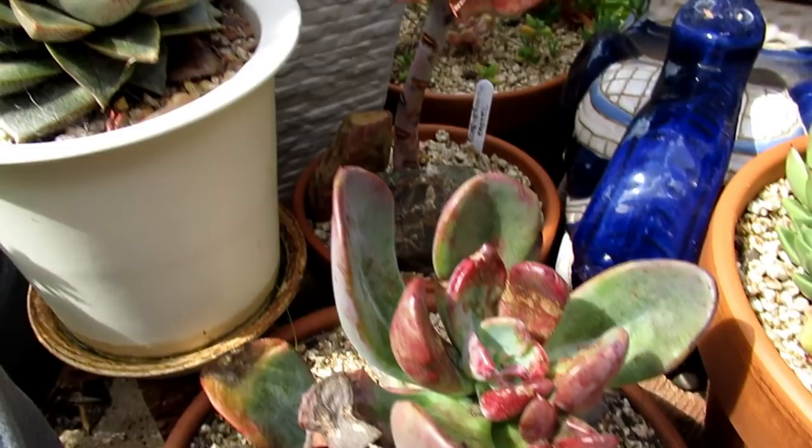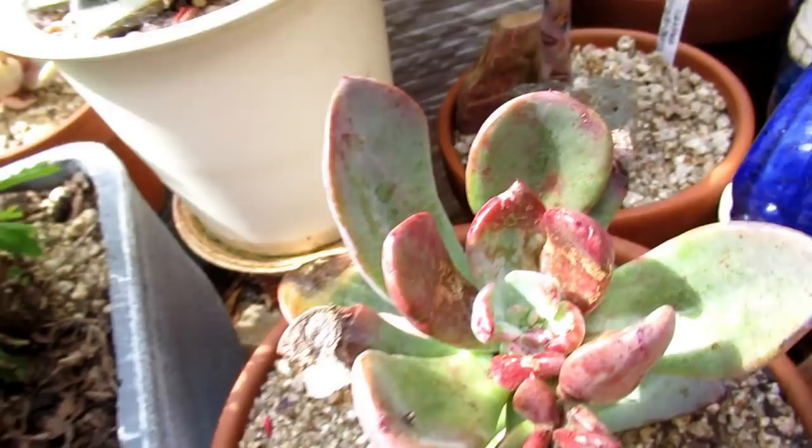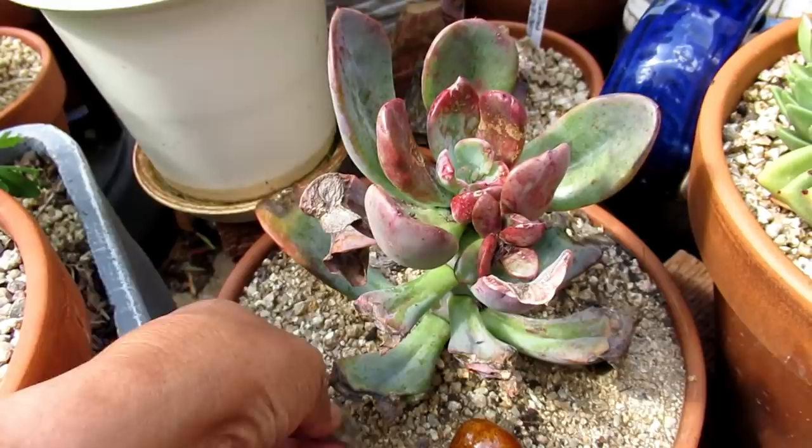This was labeled Graptoveria, and it's also very, very hardy. Look how big the leaves are, you can see. So it's like a spoon shape. You can tell that it's also dried up, but otherwise it survived.